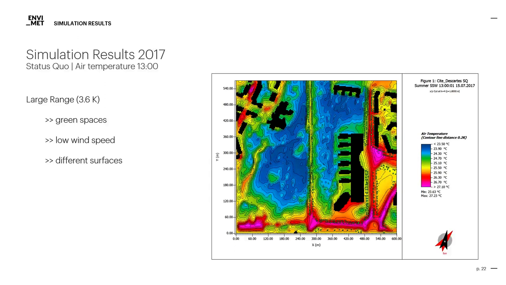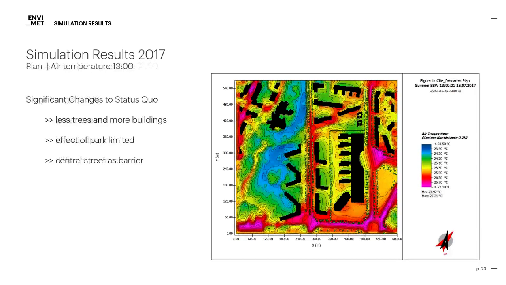The park is cooler also because the large amount of trees shadows the ground. We also have very low wind speeds here, which can be seen by the hot air that accumulates above the streets but is only marginally transported through the rest of the model area. When we now examine the results for the planning scenario, we see that the reduction of trees and the addition of buildings and sealed surfaces lead to much higher temperatures in general. Also, the cooling effect of the park is much more limited than in the status quo simulation. The newly planned buildings seem to work as a barrier and block the cool air from the park.